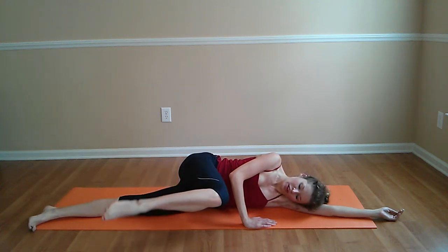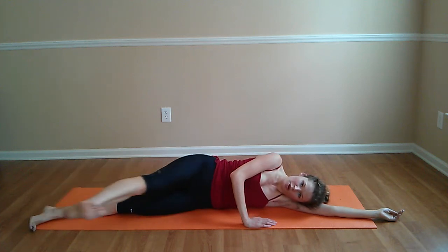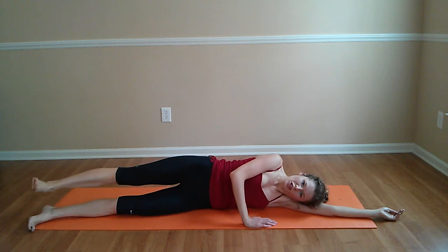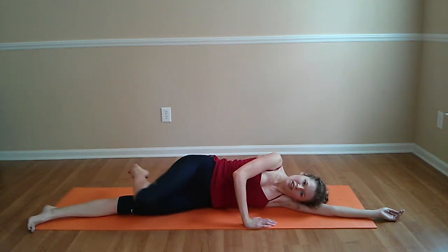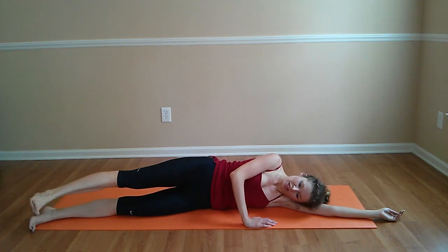One move flows into the next one. We don't stop, we don't use momentum. We control our muscles, and muscles let us create this nice smooth movement. Let's go back.